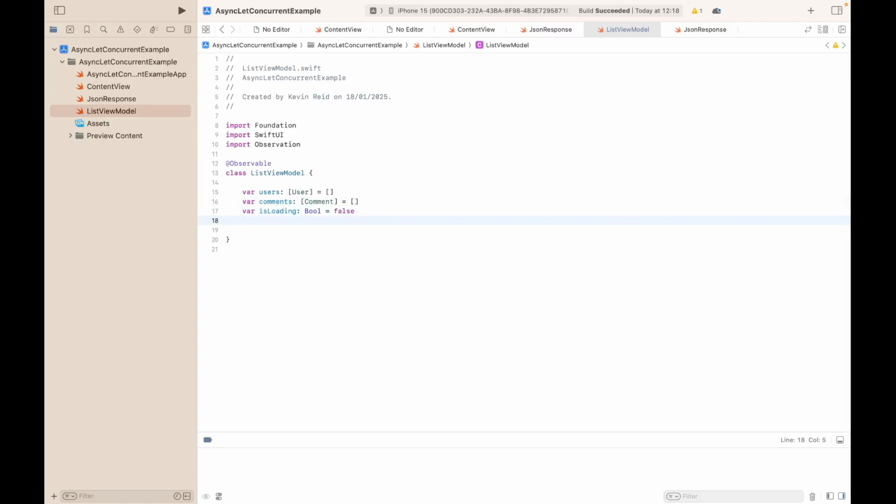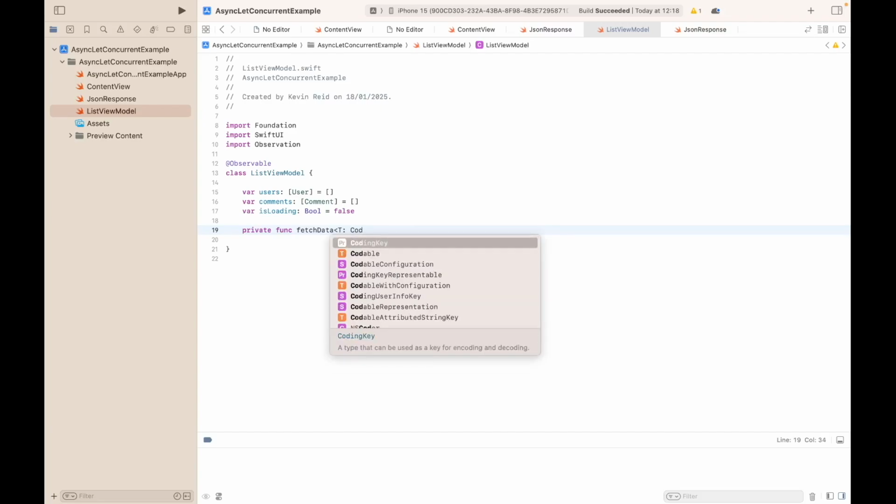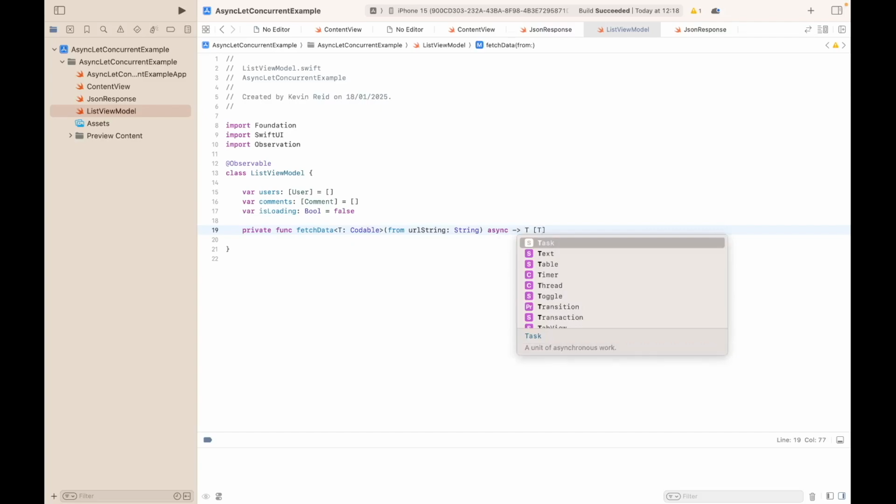Now we need to create our generic function that's called fetchData. Private func fetchData T Codable, from urlString, async, T open bracket close bracket.